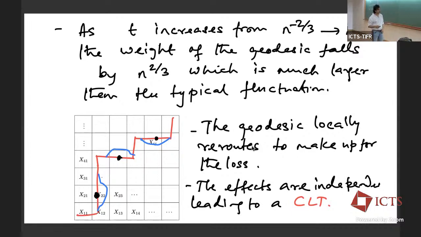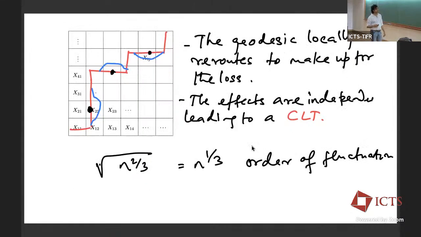You see that there are n to the 2/3 many updates, which are all giving you local changes, which are acting in an IID fashion. So overall, there is some cancellation, which gives you a CLT effect. In particular, the total net change by these reroutings will be the square root of the number of updates, which is the square root of n to the 2/3, which is n to the 1/3. That matches the order of the fluctuation of the system. So you need to update n to the 2/3 many bits on this path to infuse enough change so that it matches the global fluctuation of the system, which tells you that this is indeed the right location of the transition. This is completely heuristic. We cannot make any of this precise, but this is what drives some intuition at least. Is this intuitive description somewhat clear?